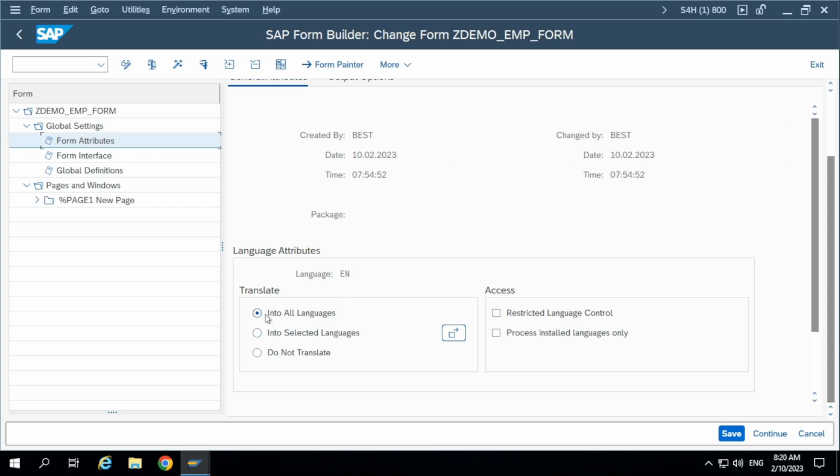If you don't want to translate the form into other languages, use do not translate. If you want to translate the form into only specific languages, then you have to use this selection to define the required languages.